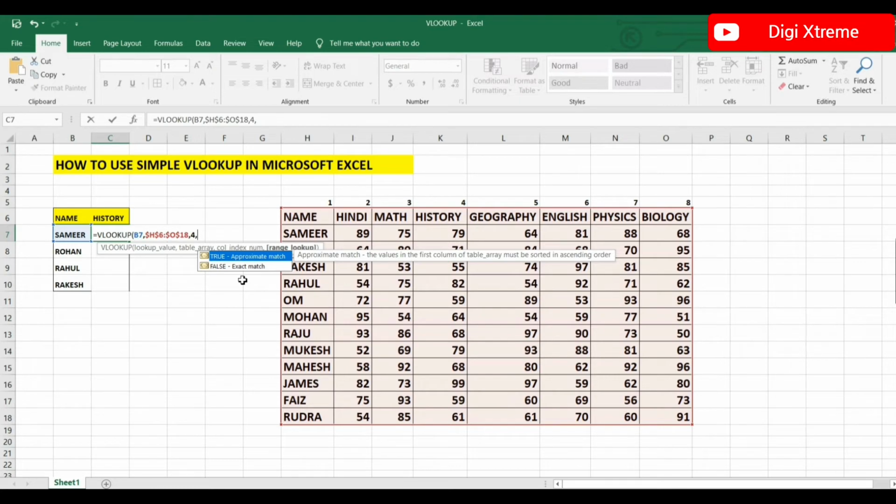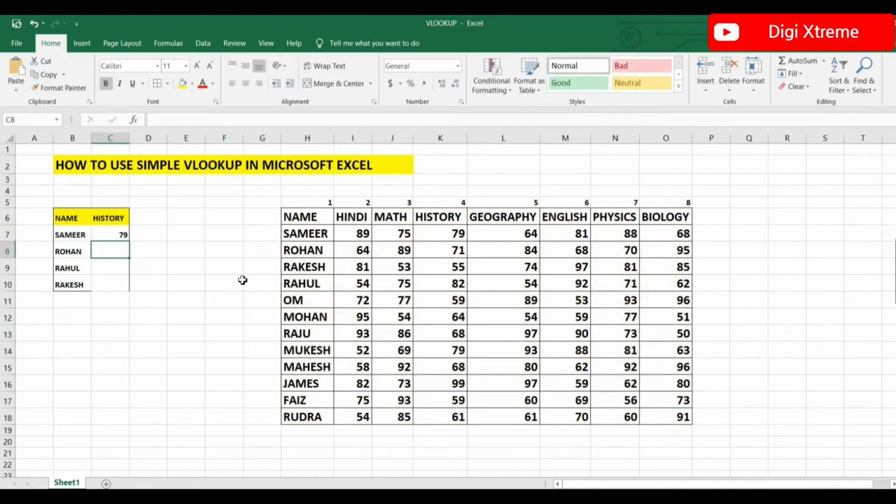So simply put 0, then close the bracket, and press enter. Now see, you have got the history mark of Samir. Let's match the marks, is it right or not? So the history mark is 79.